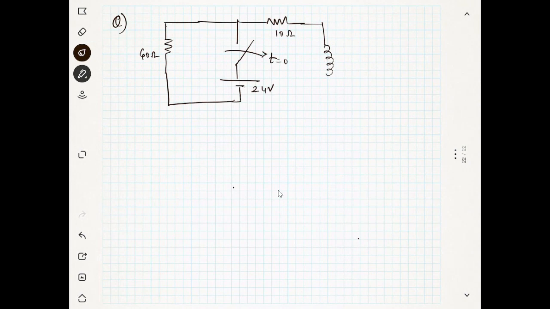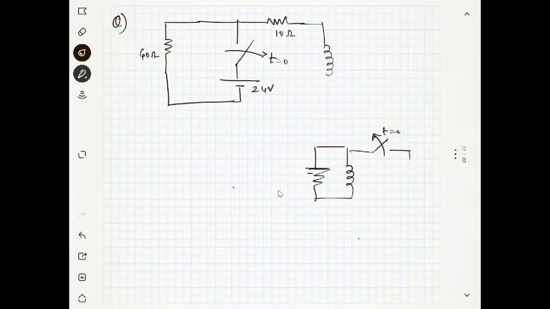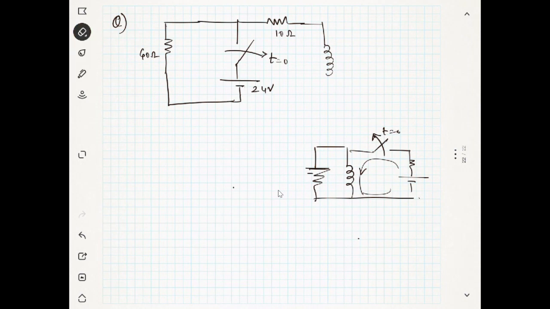Yes, but I am saying about this thing. In the previous case, the inductor was short circuit. I think you are confused with this thing. This was right. If you are opening the switch at time t equal to 0 like this with a power supply, you can manage the current here, and at t equal to 0, you can open the switch and you will be having a circuit with the same current like this.